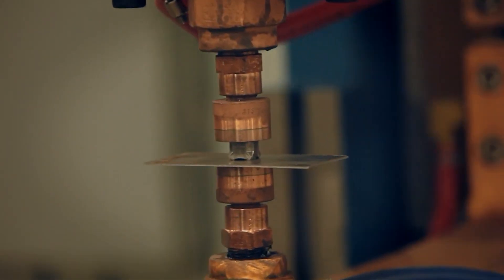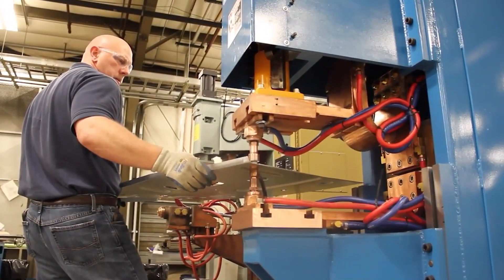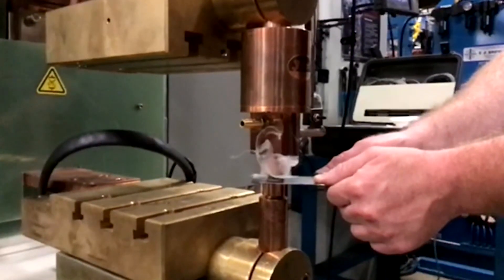Now it's a whole different story when we're talking about expulsion with projection welding or cross wire welding. We almost always see some expulsion, but it's a very light expulsion and it doesn't have the same effect. A lot of time in projection welding or cross wire, that expulsion we see is basically the contamination, because the projections or the cross wires are actually doing the welding. So that sparking in projection or cross wire welding is fairly normal and it's not as detrimental as what we see in a spot weld.